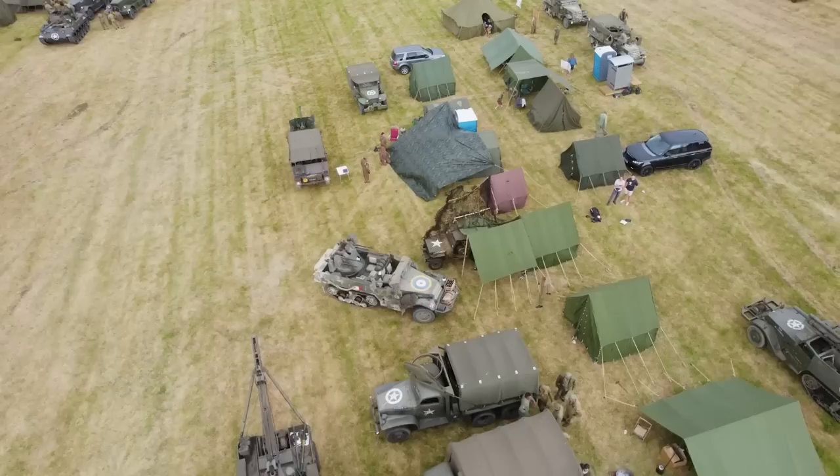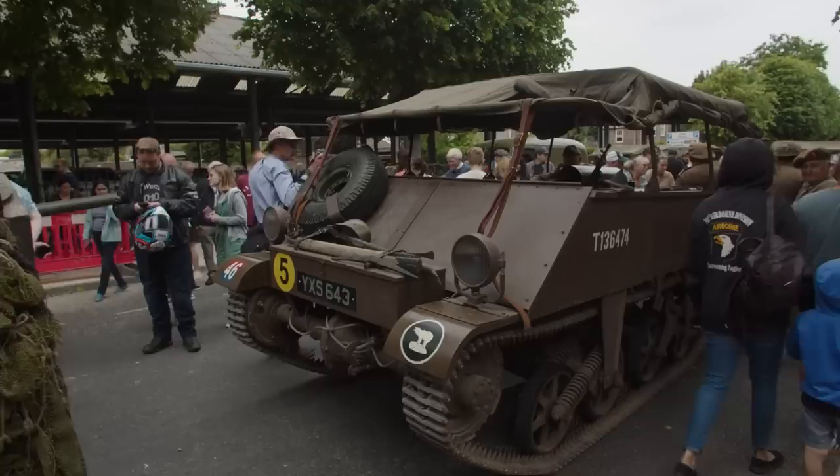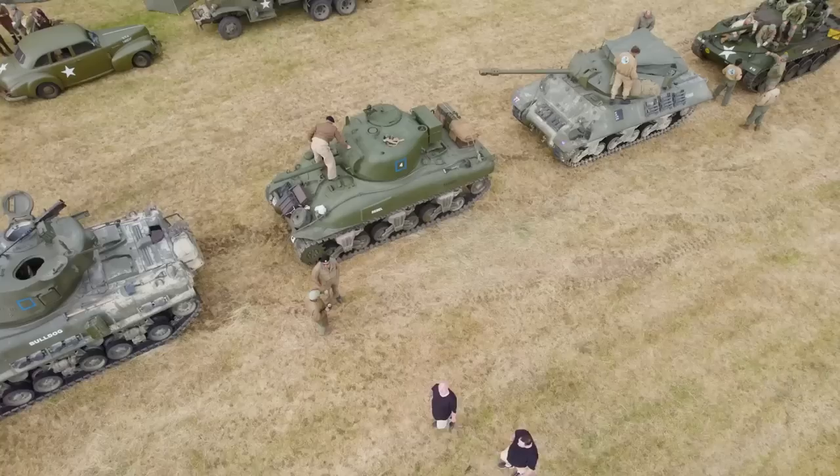We're here today in Dorset where roughly 70 to 80 genuine World War II vehicles have come to form what could be the last convoy of its kind, to commemorate events in this village 78 years ago before D-Day. The History Hit YouTube team was along for the ride in the armour and embarkation convoy, with one simple goal: to find some of the biggest, rarest and most impressive vehicles of the Second World War. This is Monster Vehicles of World War II.